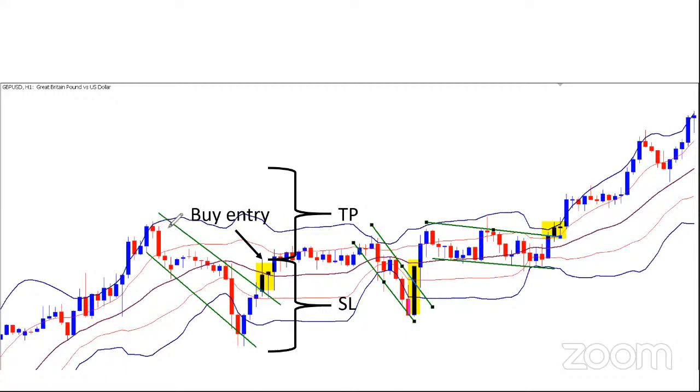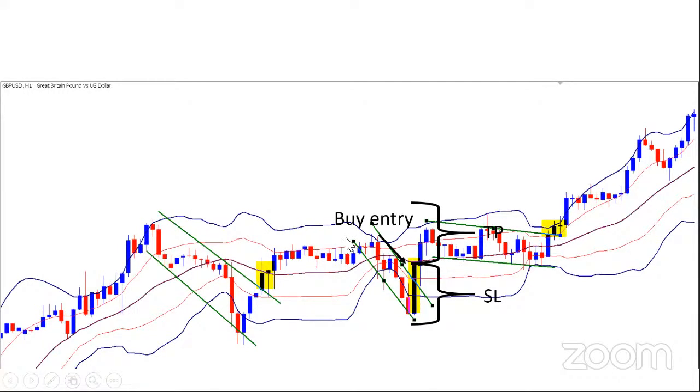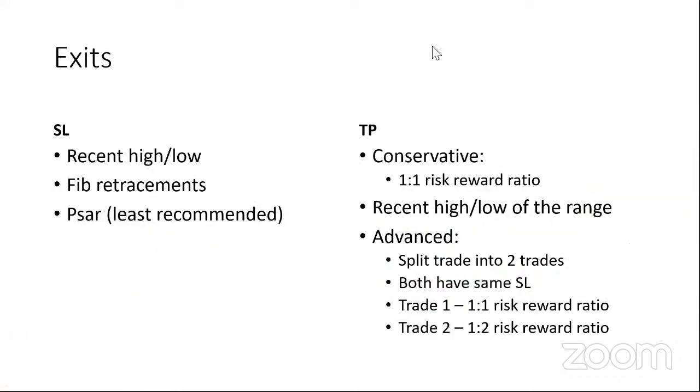You can also target yung recent highs mo. Kunwari, ito yung recent high ng market, super conservative ka lang, hanggang dyan lang yung target mo. Okay lang din. Walang problema. Okay? Para safe, safe side lang. Alright. Now, looking at your take profit, no, you can have a conservative risk reward ratio, 1:1, okay lang, no, with this strategy. But if you can extend it, even better. Okay. You can also target yung recent high or low ng range, just like what we did earlier.